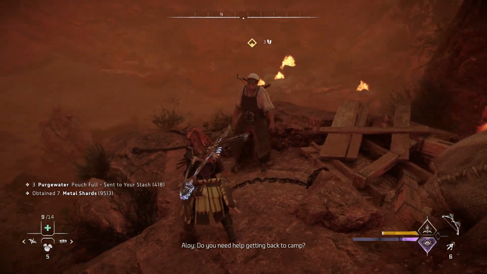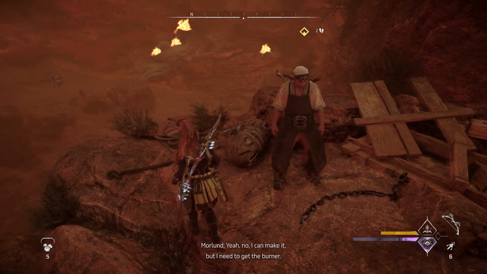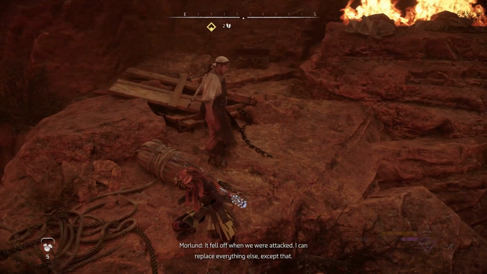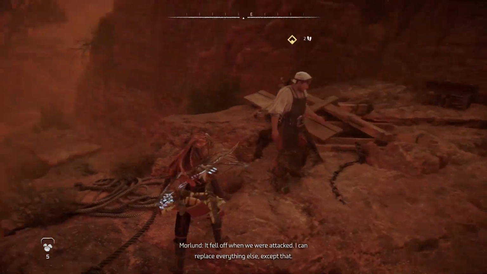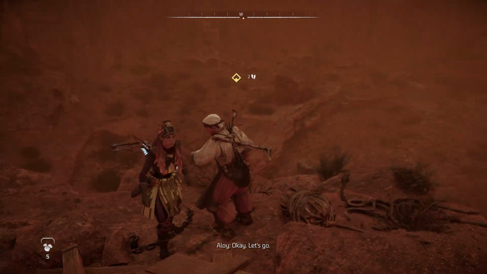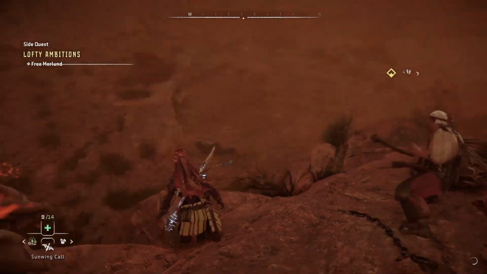Do you need help getting back to camp? Yeah, no, I can make it. But I need to get the burner. It fell off when we were attacked. I can replace everything else. Except that. Okay, let's go. See if we can find it.